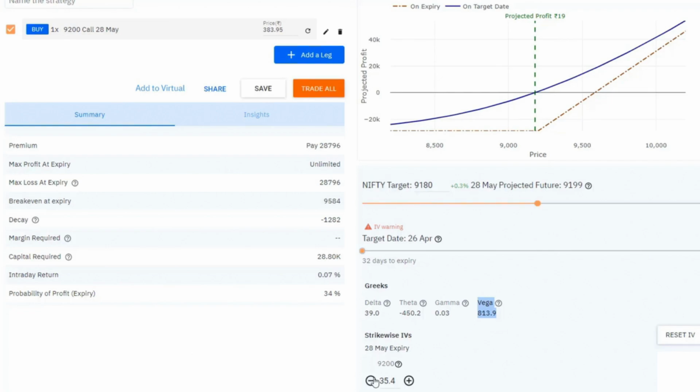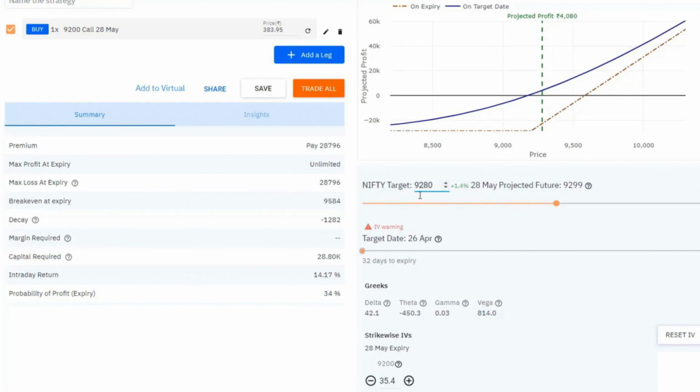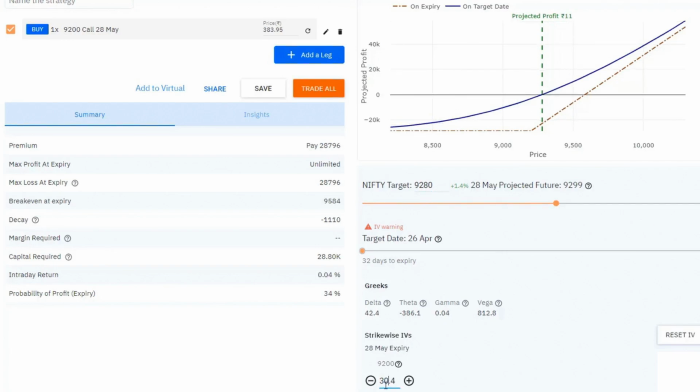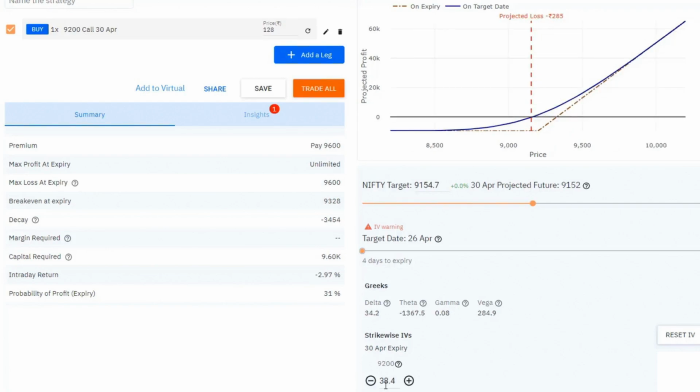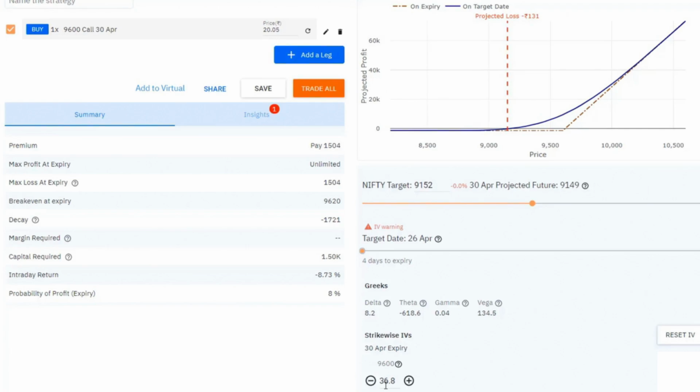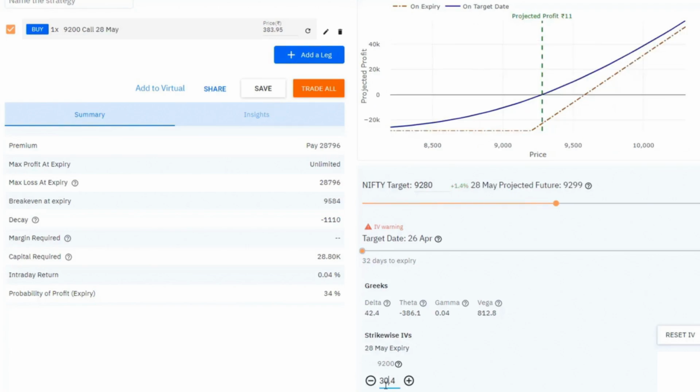So let's say IV dropped by 5 points and Nifty went up by 100 points. You make 4,000 rupees on a Nifty movement of 100 points, but if IV dropped 5 points, you're pretty much making nothing. So ITM near month expiry, no Vega. ATM, somewhat Vega. OTM, low Vega. Next month option, high Vega. So if you are trading options, pay attention to this number, especially in the far month.